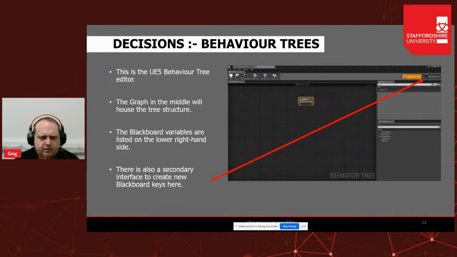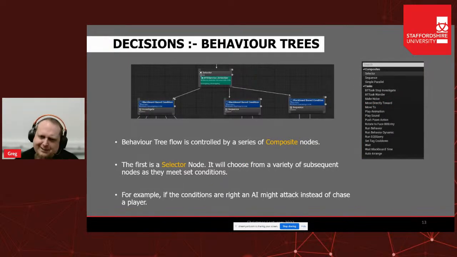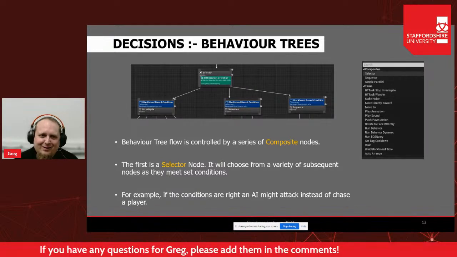And the graph itself, the actual behavior tree itself, starts with a root, and that root then we build lots of other composite nodes onto. And this is where you get some choices. So often one of the first composite nodes that you're going to use is called a selector, and it does very much as you'd imagine.